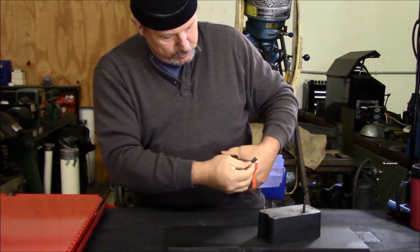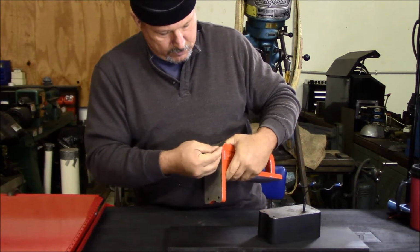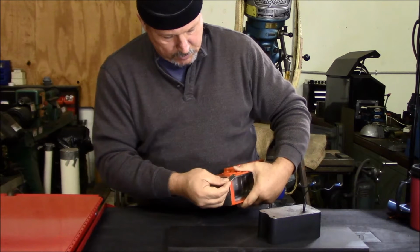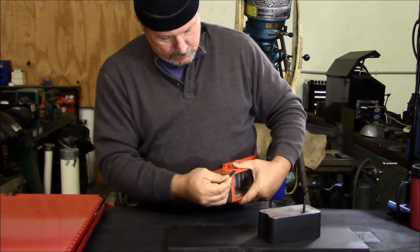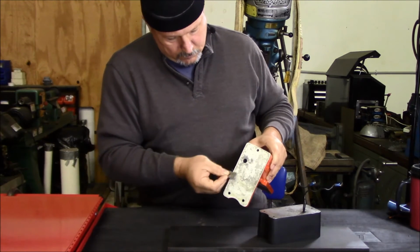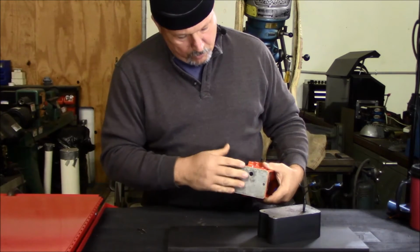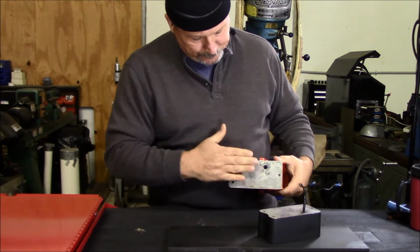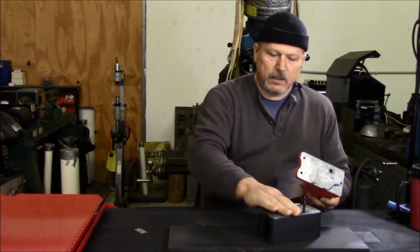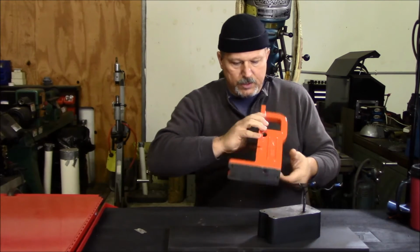So that's the bottom, and it turned out looks pretty good. I'm going to trim around there a little bit. Here I'm just taking the razor blade and making sure I feel a little edge there on that paint, so I'm just beveling it a little bit. This casting had a little burr on it here. It probably happened at some point when they were assembling it, and I had noticed that it was not mated up exactly against the base, the mag base. So that may have allowed some of that moisture to get underneath in between the two surfaces.